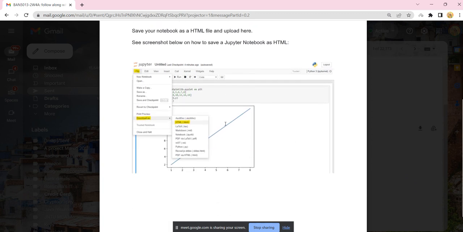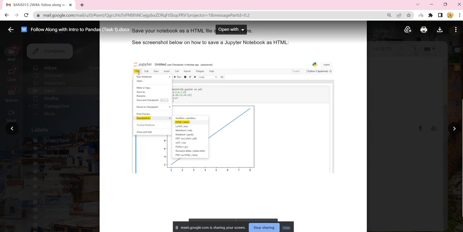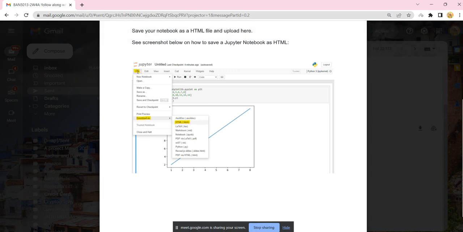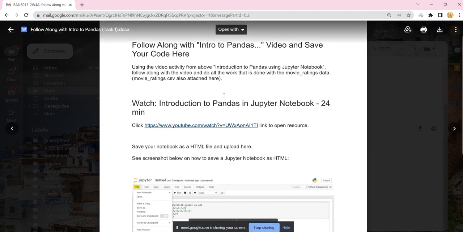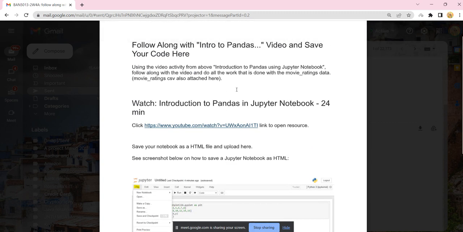After completing all the tasks, on the Jupyter, go to the File option, and from the available options select download as, and download the HTML file, and submit that file as a document. That is the final document you will be sharing.